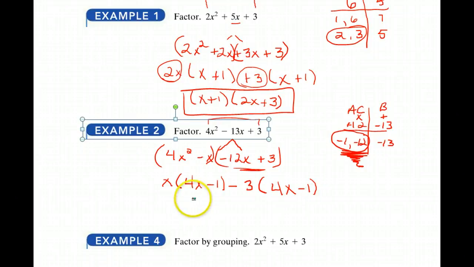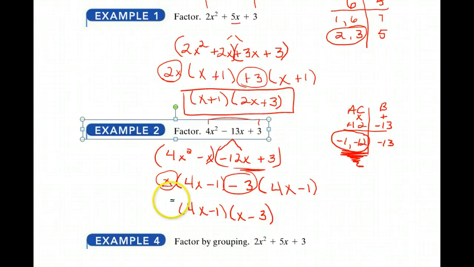Did our quantities turn out the same? They did. So we're going to drop that quantity down, and we will make a second quantity with everything that was remaining, which is x minus 3. And there's our final answer.